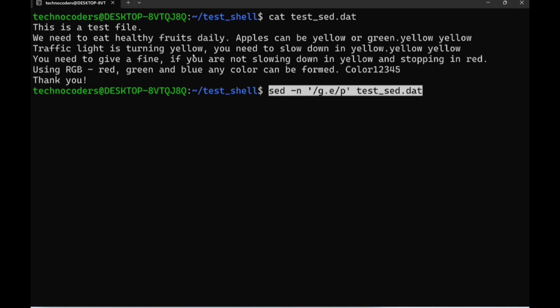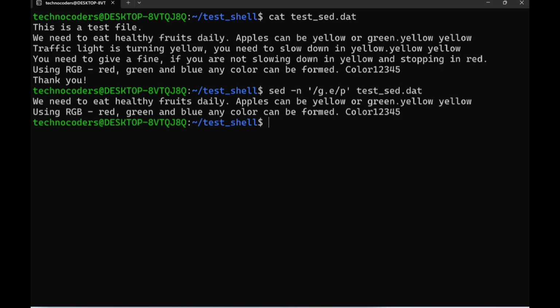I don't have anything else, so nothing else will come. Wherever you find GRE, it will return. In my line number 1, I don't have anything. In line number 2, yes, I have green. In line number 3, I don't have anything with GRE. And here again I have green. So it will match like this. This is how the dot operator works, single character.